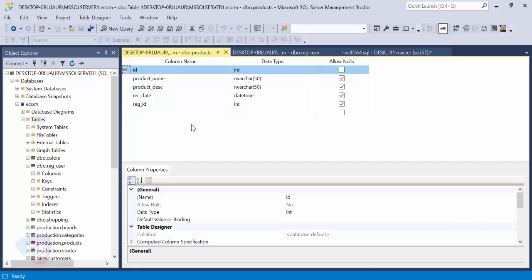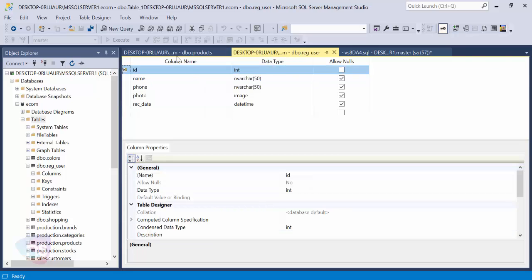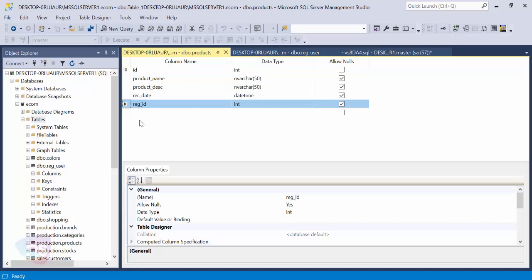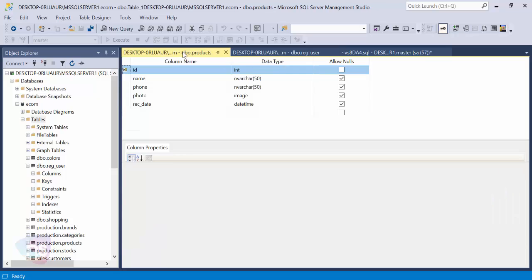Now what is our task in this session? Setting of the foreign key. On the child table, we have to set one column as a foreign key, with references from the parent table. Now you see here, this is the ID column, registration_ID, that I have taken for setting the foreign key, and the reference I am setting is from registration_user.